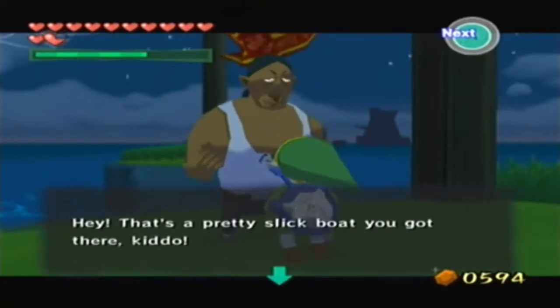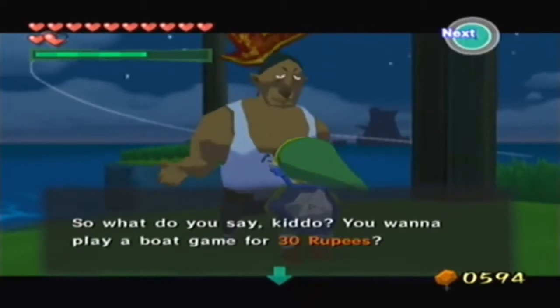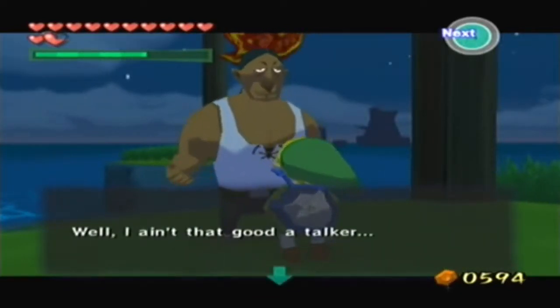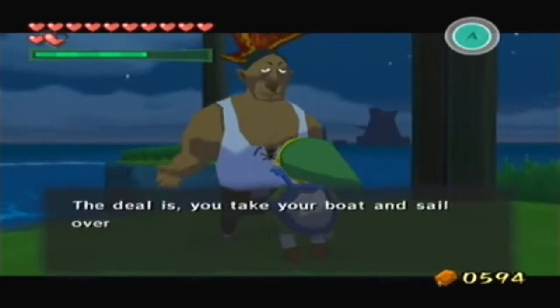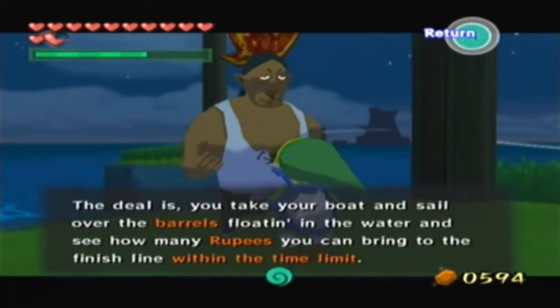Hey, that's a pretty slick book you got there, kiddo. So what do you say, kiddo? You wanna play a boat game for 30 rupees? What do you say? Heavy rules. Well, I ain't that good a talker. But here goes, now listen up. The deal is, you take your boat and sail over the barrels floating in the water and see how many rubies you can bring in to finish within the time limit.